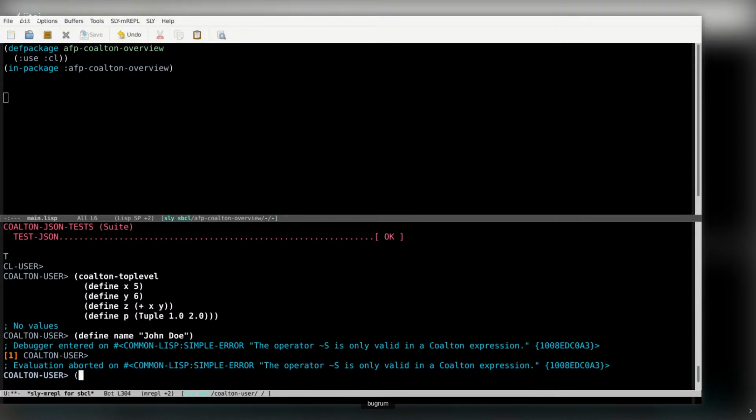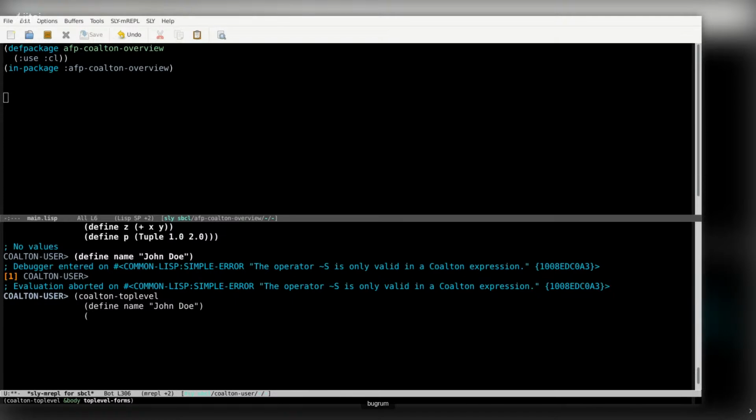Let's try a couple of other things as well. We can use Coalton to define normal strings, booleans, and whatever. They've already been defined. Let's go ahead and define our standard name. We can define our standard boolean, and we now also have a unit, much in the same case as if you were using Haskell type units as well, and you get that available here too.